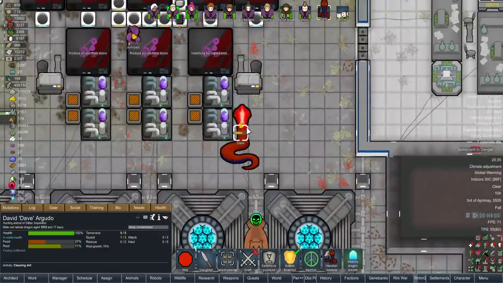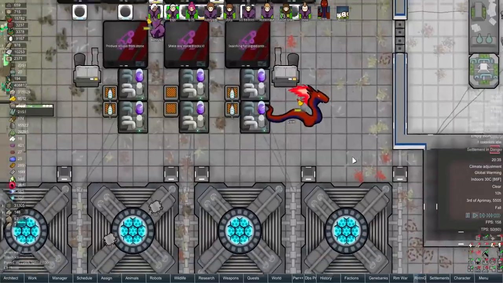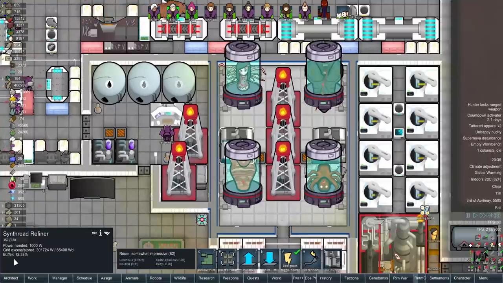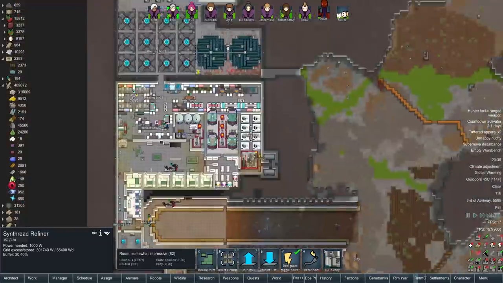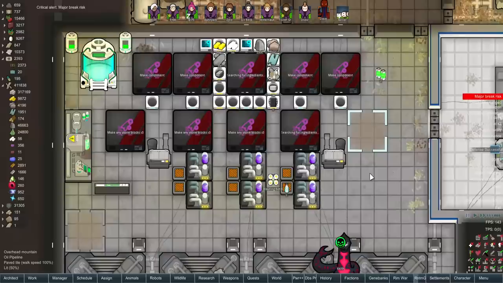I can't believe we've reduced this red nebula dragon to a glorified cloning bot. That is incredible. There we go. Oh, it's 20 synthread per buffer cycle. That's a good amount. Okay, so we should have a spaceship done in no time then, eh? Let's go ahead and forbid that one because we've actually got the new training put into that one. I don't want them topping one off and not the other.